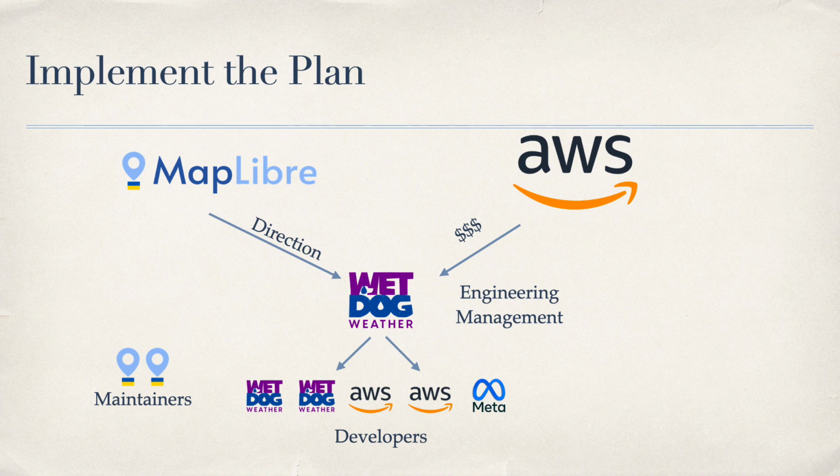Well, MapLibre provided the direction, so a lot of interaction with the board and the technical experts. AWS provided the money because money, and we did the engineering management and some of the implementation. So we're actually running the project with myself as the lead. And we've got our people involved. We've got two AWS developers, one developer from Meta, and a developer from Grab participated for a while as well. And then we work with the MapLibre native maintainer fairly closely because obviously they're going to have to take control of this after it's all done.